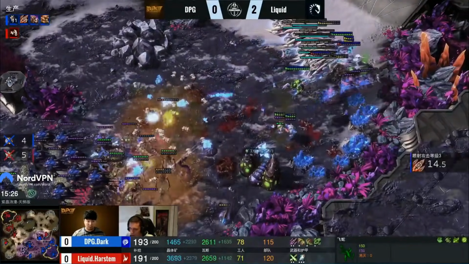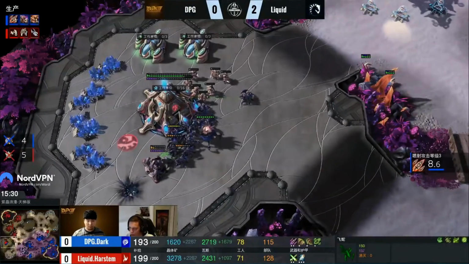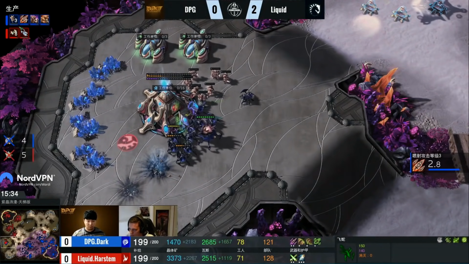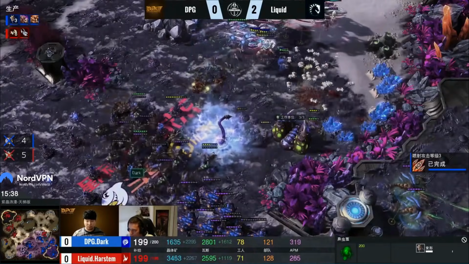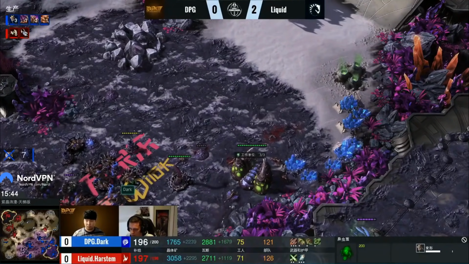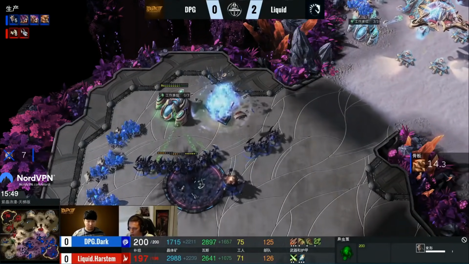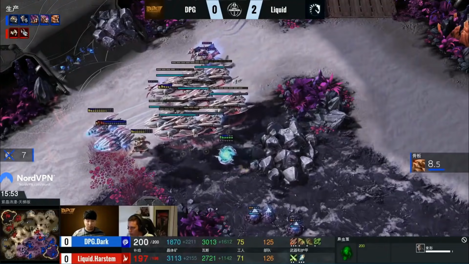High Templars get caught in a fungal growth. No storms on those microbial shrouds. And that's oftentimes what we talk about being the issue with the microbial shrouds, that you've got to stack units in it. And if you stack units in it, it lets the storm do a lot of damage. I am worried that Harstem is losing that left-hand base. I think losing a fifth base is very scary in this current situation, because that mining that you're missing out on, I mean, it just means now that you don't have the fifth in location.